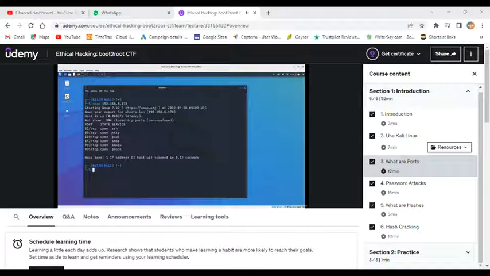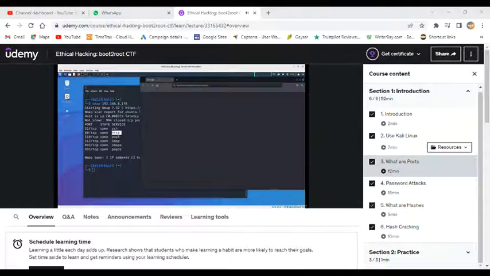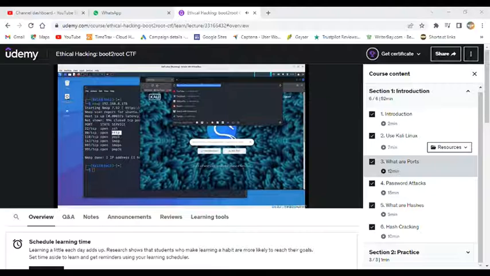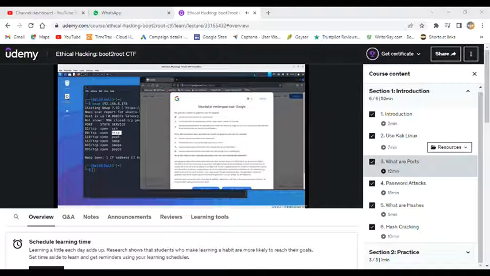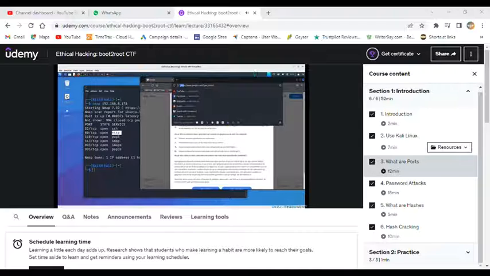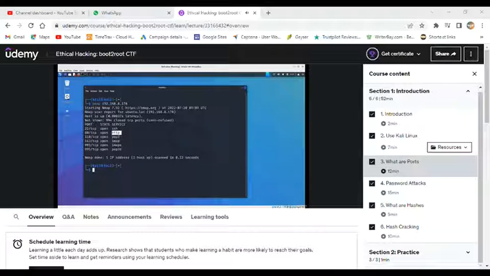Now, HTTP is a web application, so a website. When you open Firefox or Chrome or whatever you use to browse the internet, what you'll see is always HTTP in front. So for example, if I go to google.com, you'll see HTTP in front. And so it's running a web server application here.